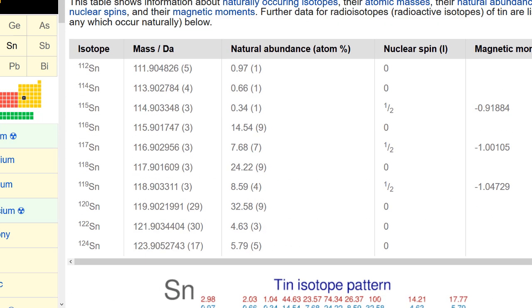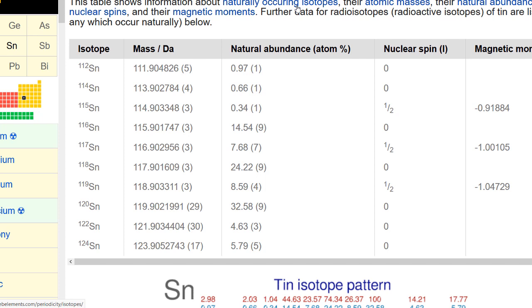Now, all of these elements have more isotopes than are naturally occurring. They just don't occur in nature. So for example, for oxygen, there are probably 10 or more different isotopes known. They probably go from oxygen 12 or 13 all the way up to about oxygen 25 or 26. But of those, only 3 are naturally occurring. So when you use this isotope table, or look up an isotope table, typically the ones they give you are these here, the ones considered to be naturally occurring.